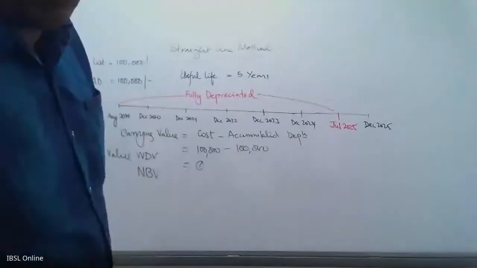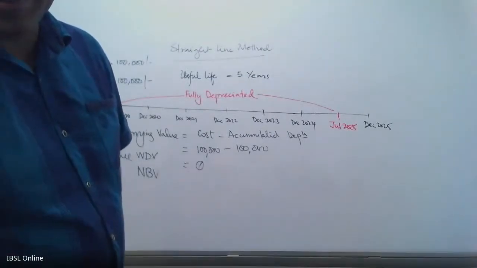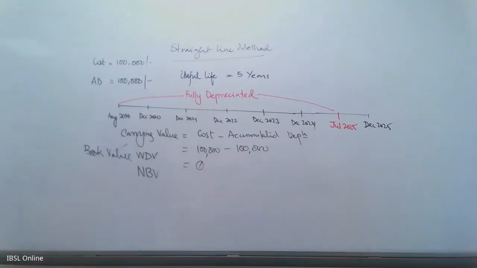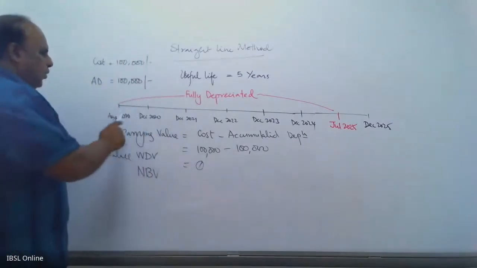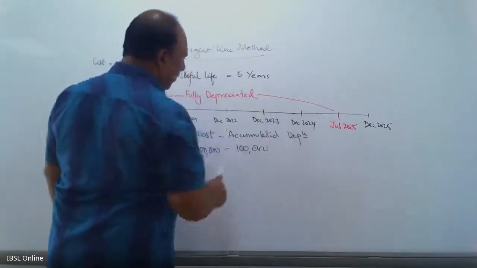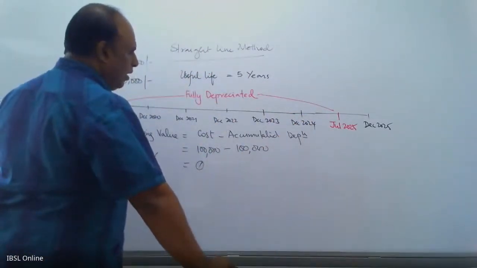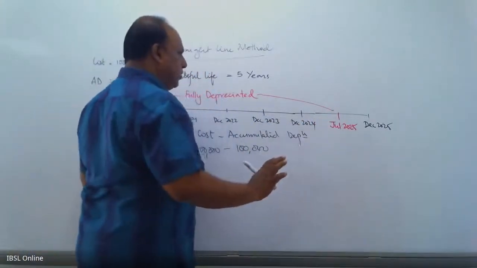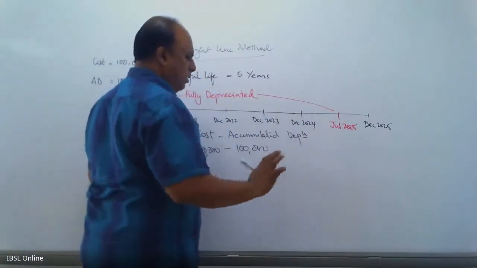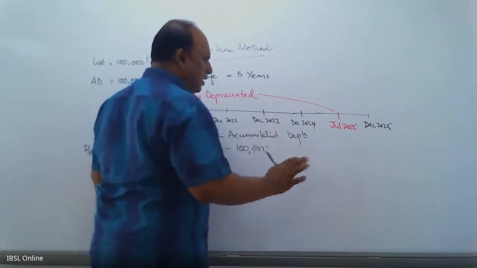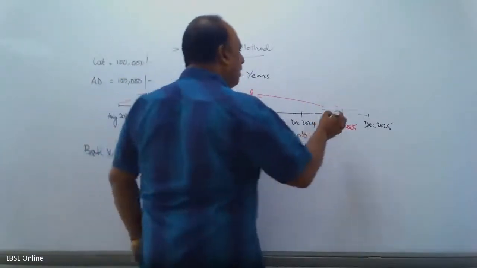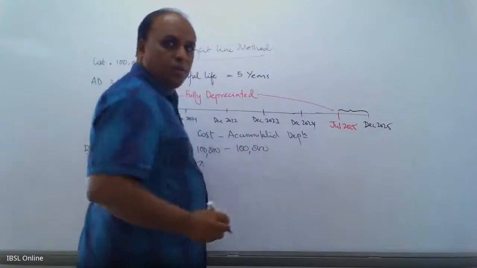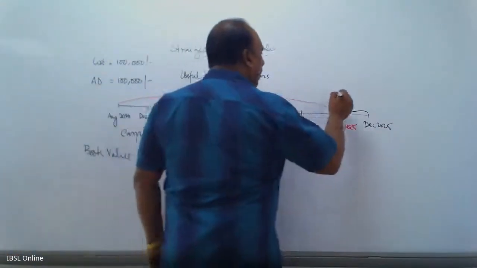Let me explain that also. Now, if you look at it, they say when you go beyond the useful life. Now say this is, let's say, a computer. So you have used this computer up until July 2025, and you are still using it because the computer is in good condition. I'm just taking an example. So if the computer is in good condition, you will still continue to use it. But what will happen here? You will not have any depreciation.